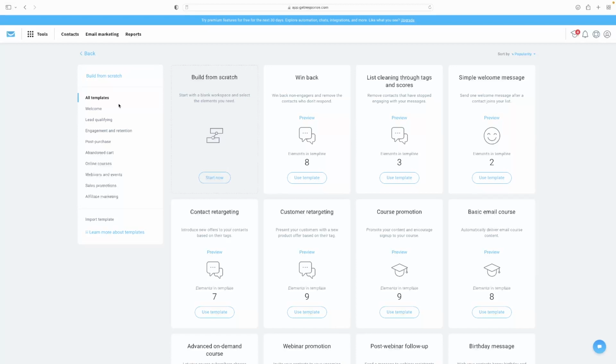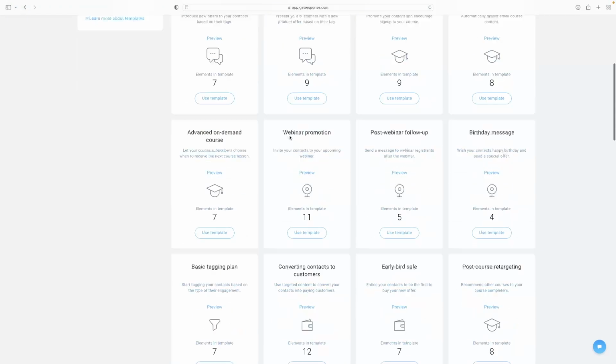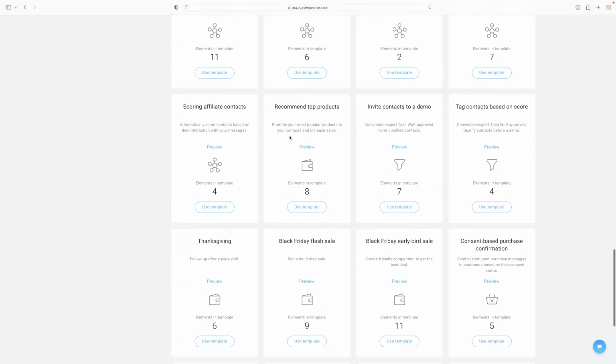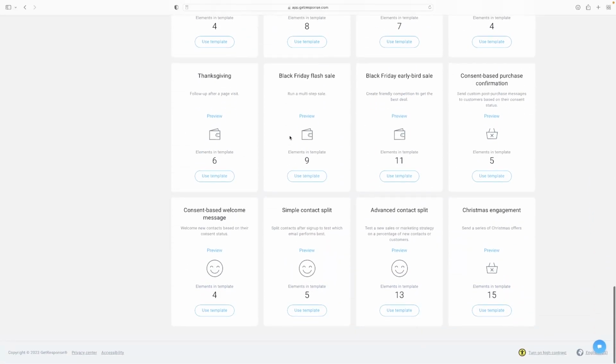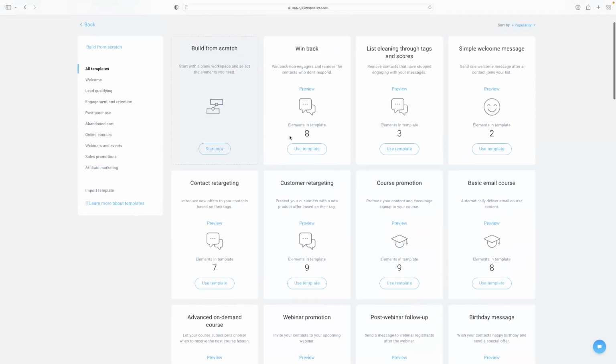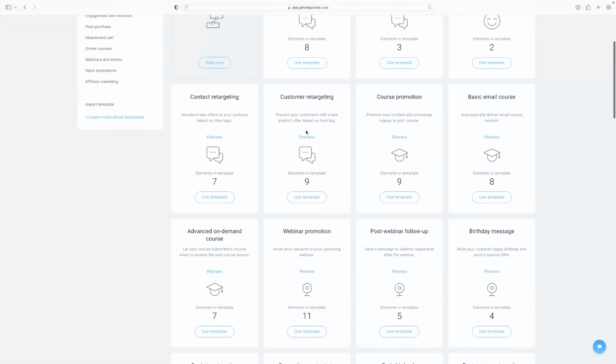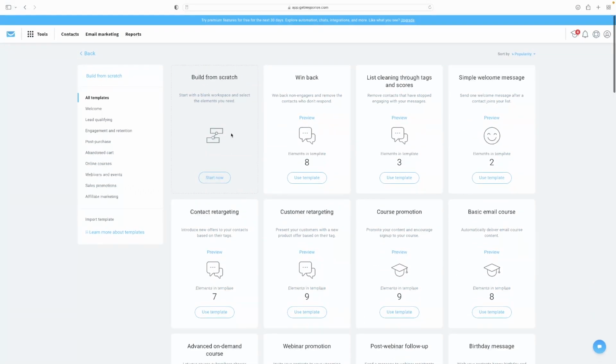When you're in this sequence or automation window, there's a bunch of preset templates which are already programmed, which will probably cover what you're going to need. However, I highly recommend following this tutorial step by step yourself as well. I'll give you a bit of context as to what it's doing and to get a good grasp of it, because you could easily open one of these templates and then modify it once you understand how it all works.